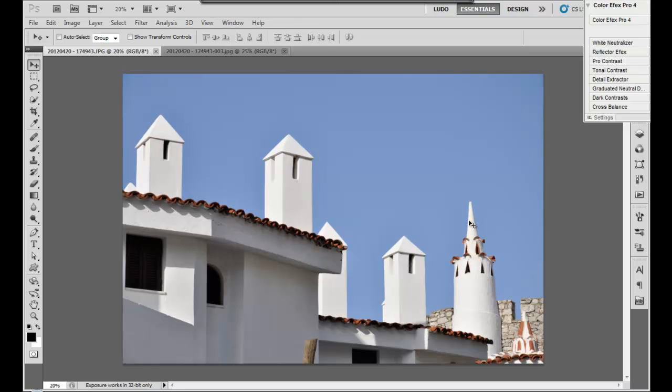Hello, in this video I'm going to show you how to change a good overall photograph straight from the camera into a natural looking image but with added impact. This image was taken in Izmir in the southwest coast of Turkey, and it's a JPEG. It was taken with a Nikon D5000. My lens is 18 to 105 millimeters.